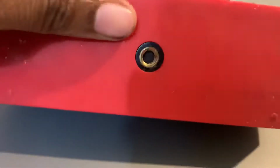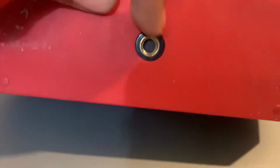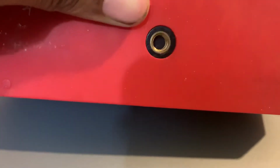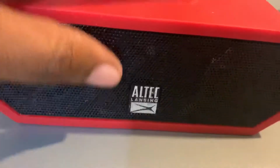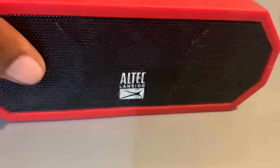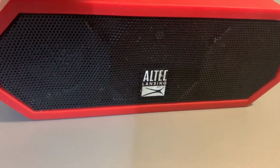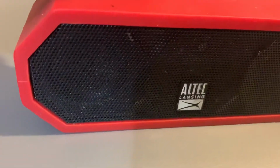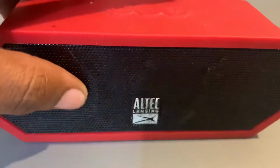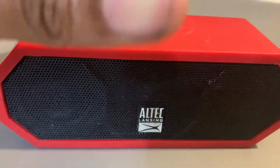Oh yeah, you got a jack on the bottom here. So what this jack is for putting it on a tripod. So if you do have 2 of these and you're going to a party, you can mount them both on tripods, and you can sync them with true pairing, and there's no lag between either one of these speakers when you sync them up. So whenever they're synced together, you'll get left and right audio, and it'll sound like you have surround sound almost.